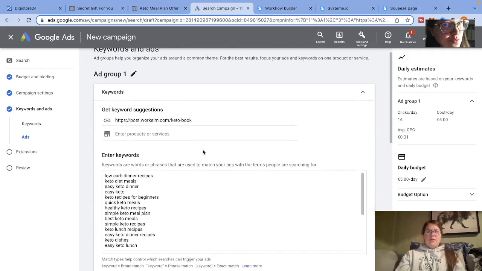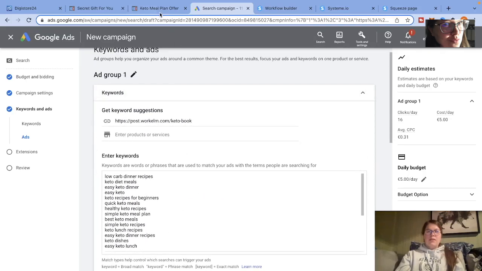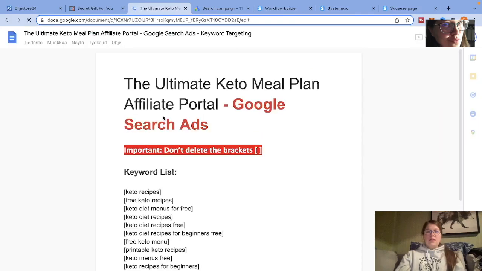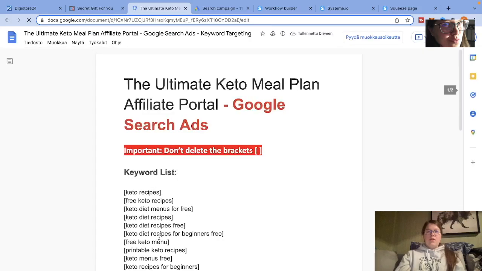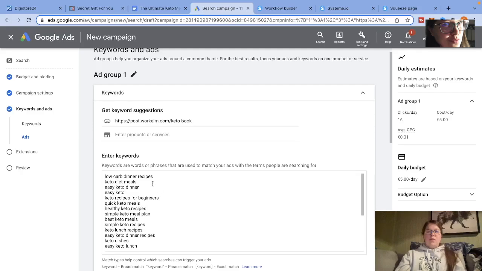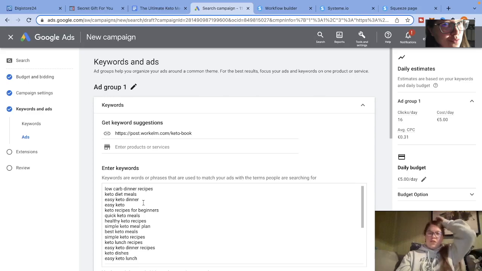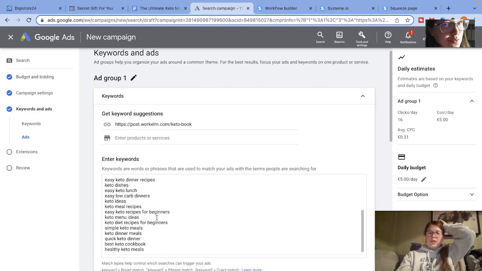Let's go back up. This keyword list, they also give you keywords here. So you want to go to this, get these keywords, and put them here. It's going to give you some additions in the beginning. You can just remove these and put yours in.